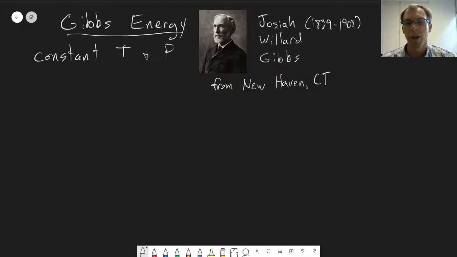So now that we've talked about the Helmholtz energy, we're going to move on to the thermodynamic function, state function defined by Josiah Willard Gibbs, that's named after him, the Gibbs energy, which is often the one that's much more useful in terms of chemistry when we're thinking about chemical reactions, because this one is intended to be used for processes that occur at constant temperature and pressure, which is usually what we're dealing with as chemists.